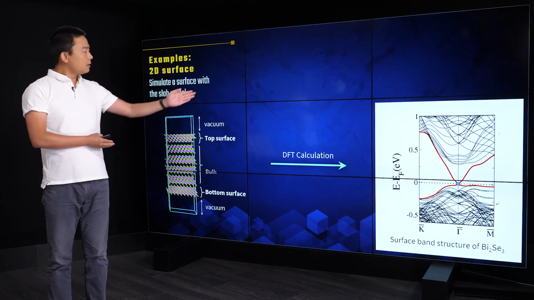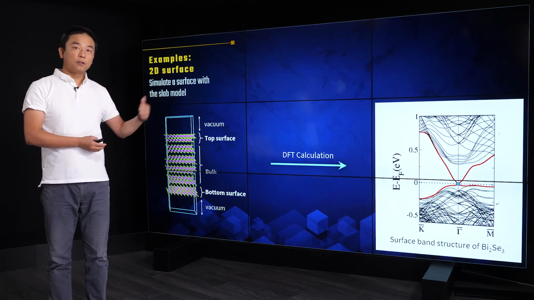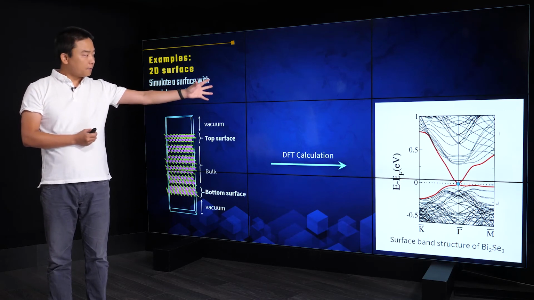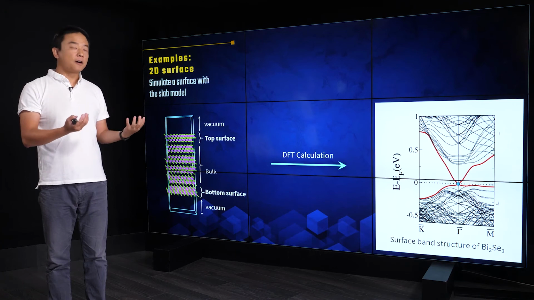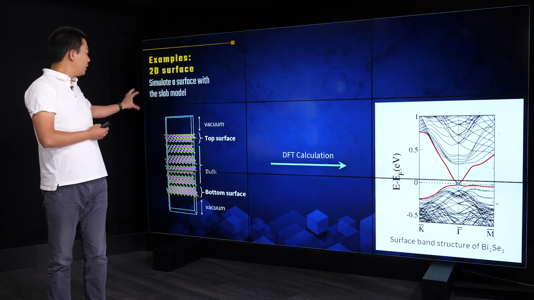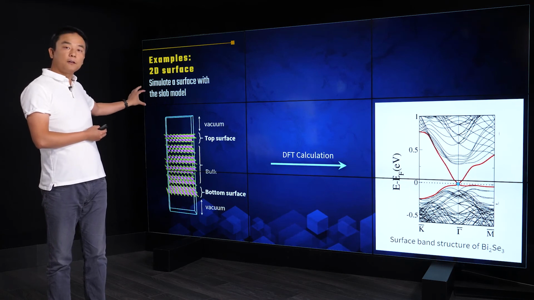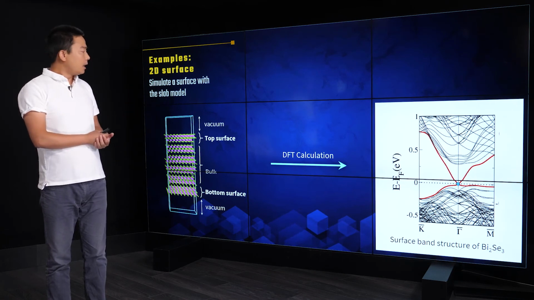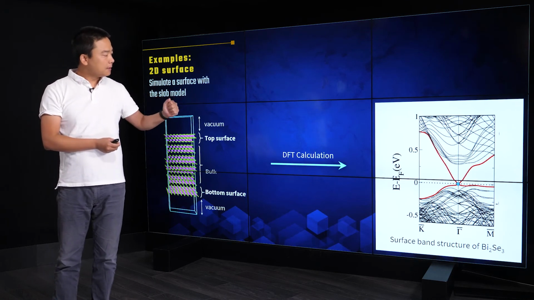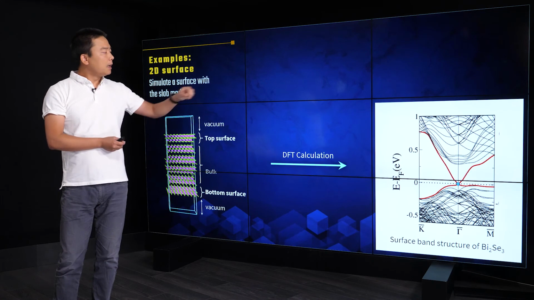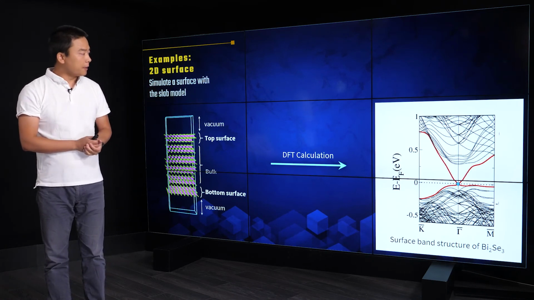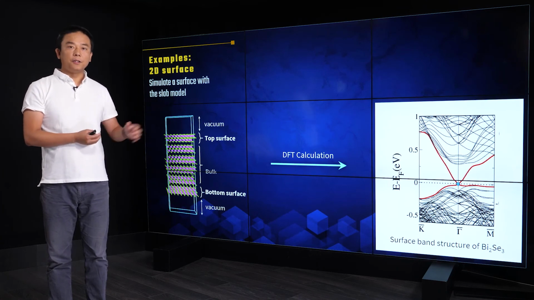And we know we not only get the band structure, we also have the wave function. Check the wave function for every band. We know this wave function lives on the surface, either the top surface or bottom surface, or lives in the bulk. If it lives on the surface, it's the surface state. And if in the bulk, that is the bulk state. Actually here, this is the typical surface state for a topological insulator, and the red curve is the surface state. You see a beautiful Dirac cone there. Later, we will go to more details.